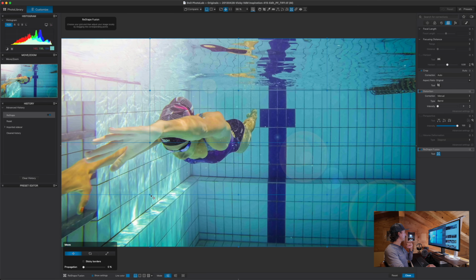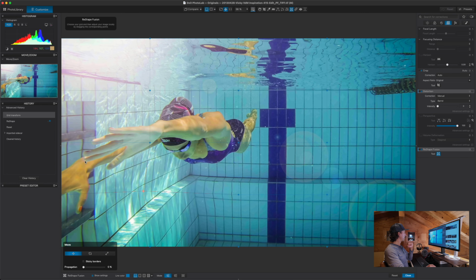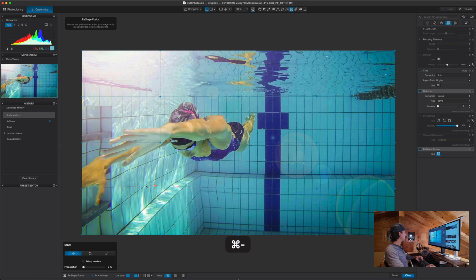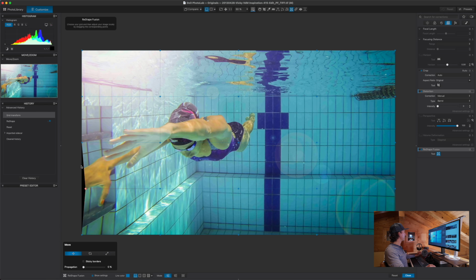So if you drag an image away, let me quickly do that. Undo that. So when you make adjustments, the image sometimes comes away from the edge of the frame, and if you enable sticky borders, it just pulls it back, so it actually sticks the image to the edge of the frame, which is quite a useful feature. And you don't have to crop parts of the image off at a later stage.